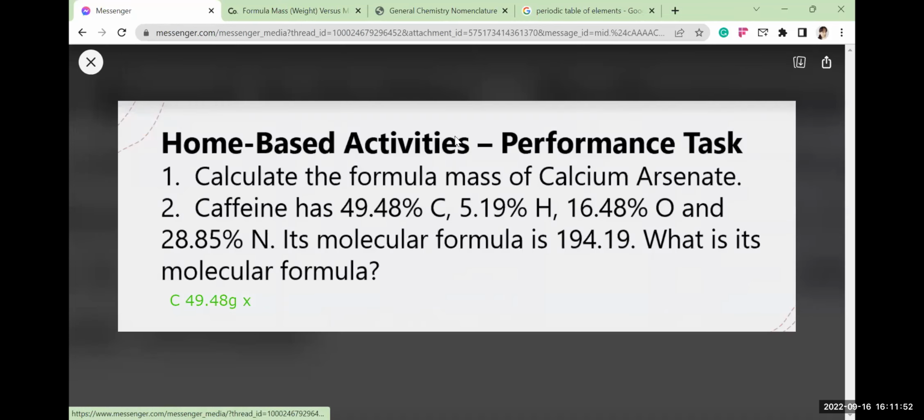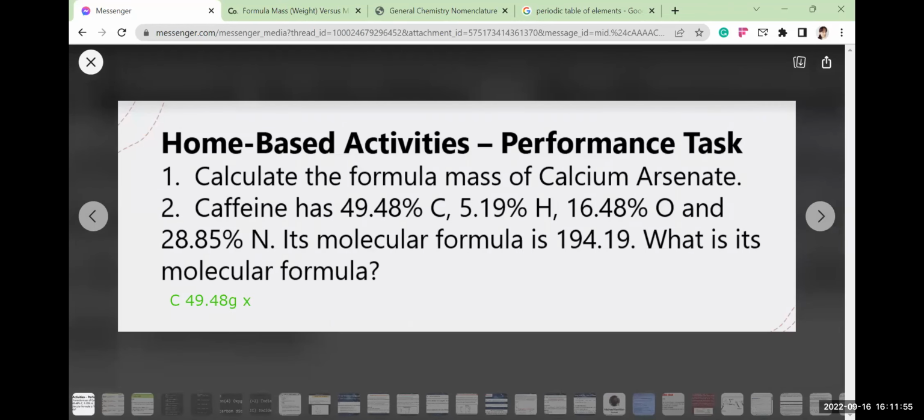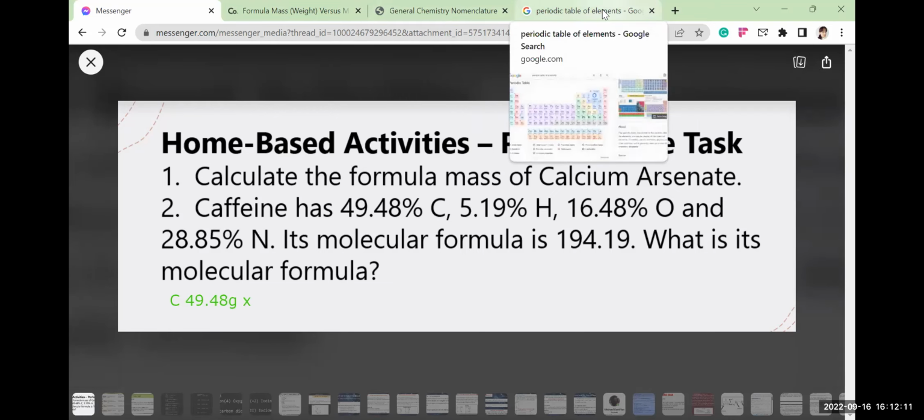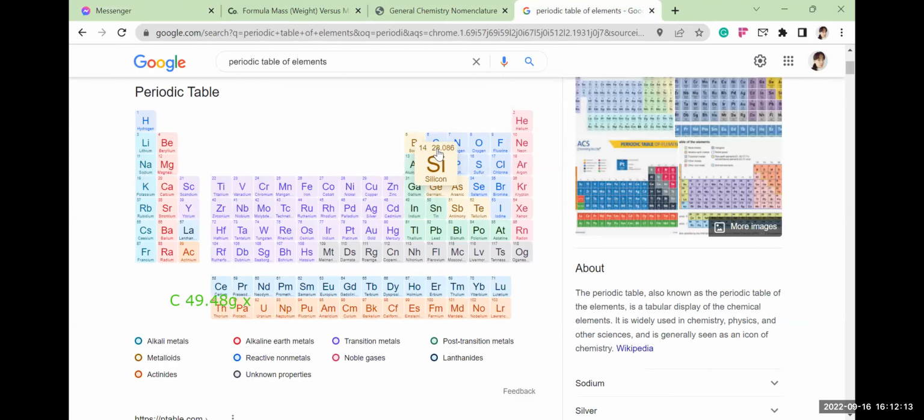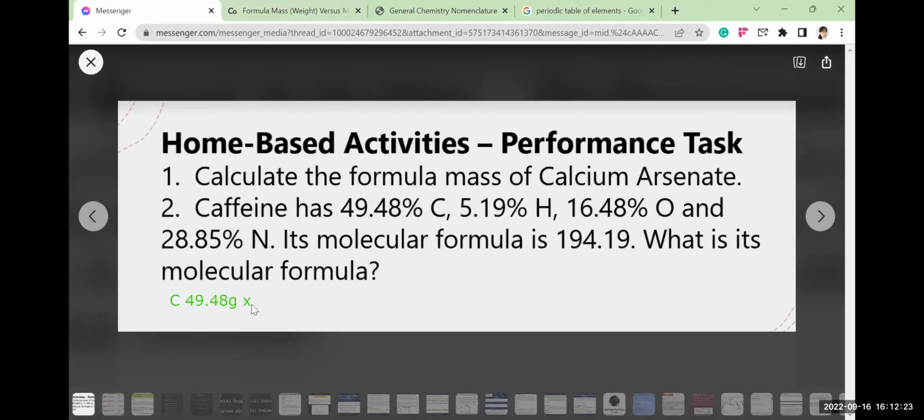So, punta tayo sa homework mo. Do you follow? Yes. Okay. So, muna natin sa caffeine. Caffeine, yung carbon content niya is 49.48. So, assuming you have 49.48 grams of carbon. Now, go to the periodic table to know its molar mass. The molar mass is simply the mass of carbon. So that means 1 mole of carbon is 12 grams. So you go here and then you use dimensional analysis.